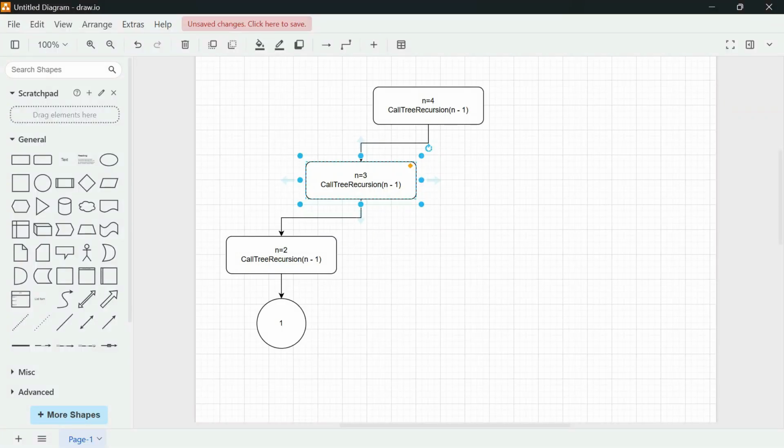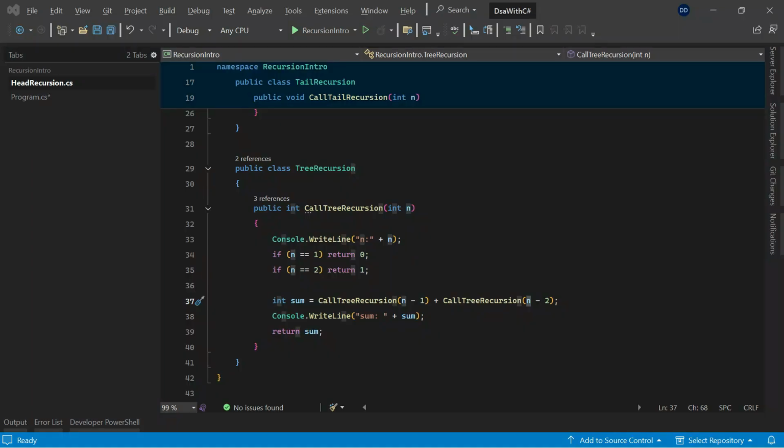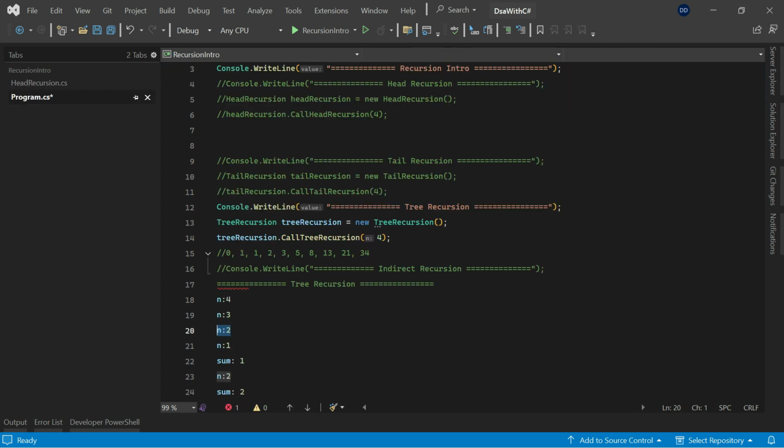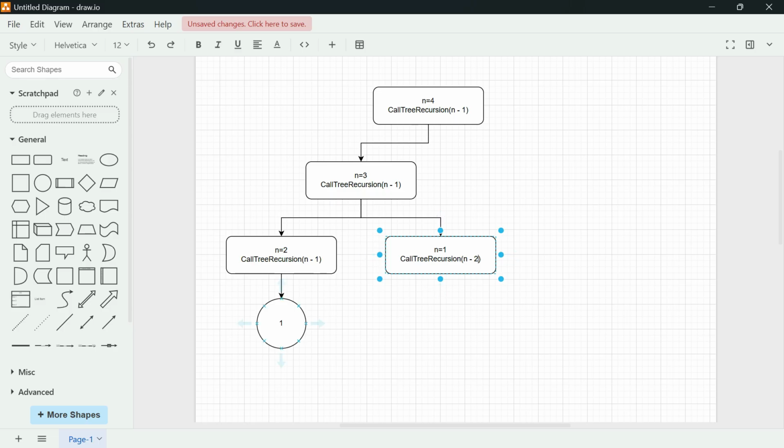So I did the next recursion call with n as 1. You can see here the value of n was 3 and I did the call with n equal to 1. Why? Because this call belongs to n minus 2. This was the second call. When I did n minus 2, my n value was 1. I came here again. First I print my n, that is 1. And because my exit condition is also true, I return 0 from here.